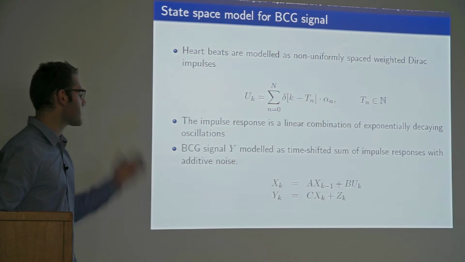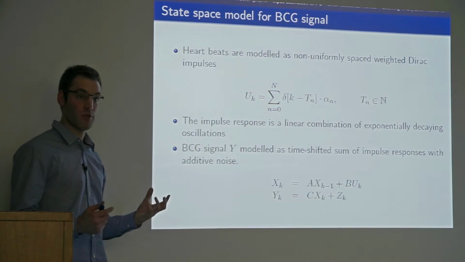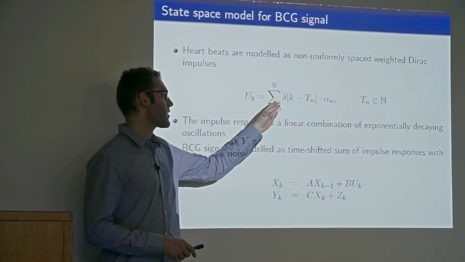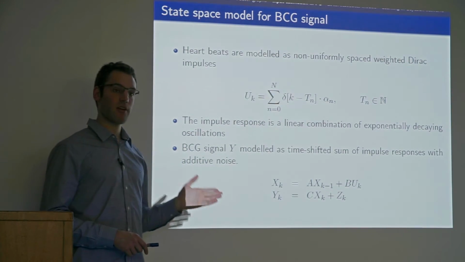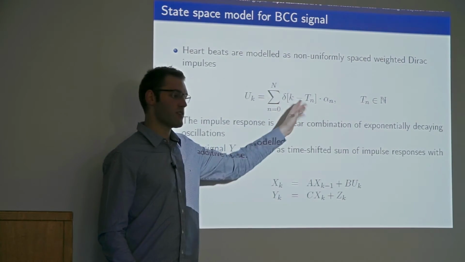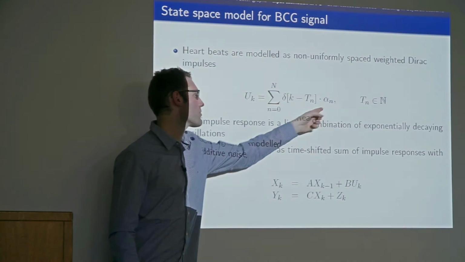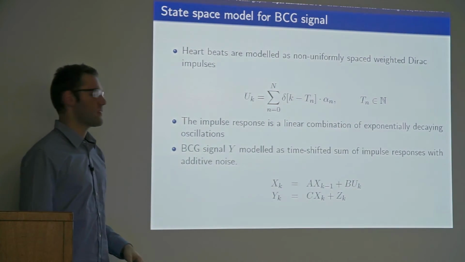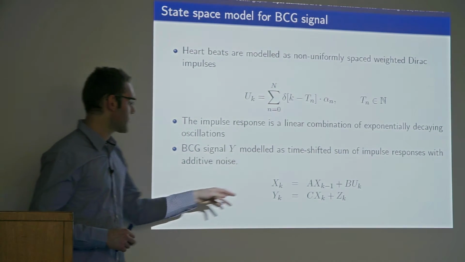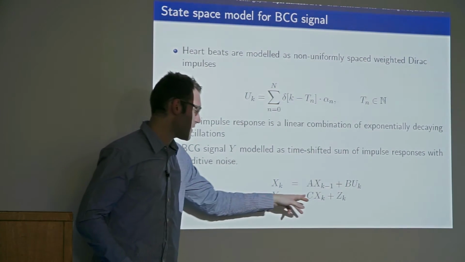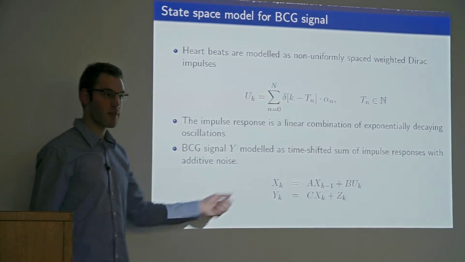And the state space model is being fed with an input. The input shows a non-uniformly distributed Dirac. So we have here the variation in the heartbeat times, and here we have the amplitude. And this blue signal, what you saw, is then my observation here. The C decides on how many channels you have.